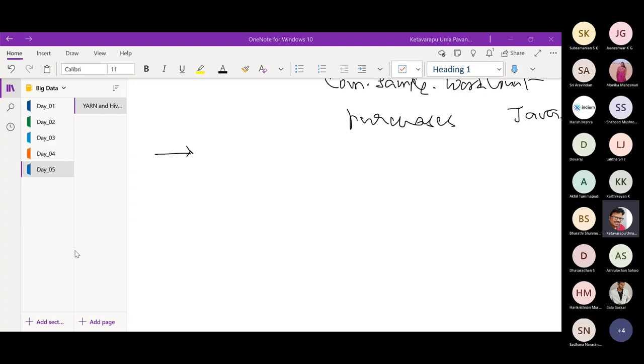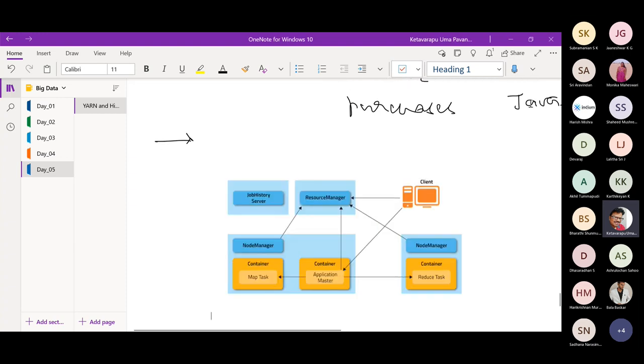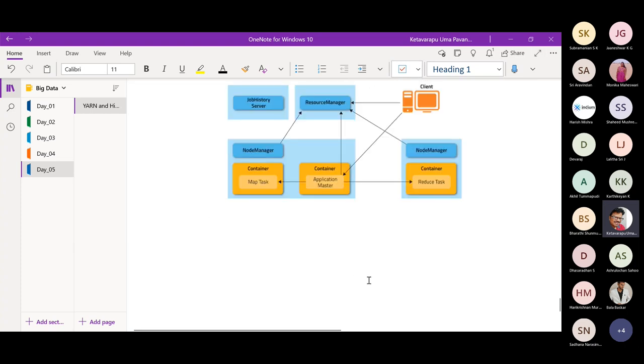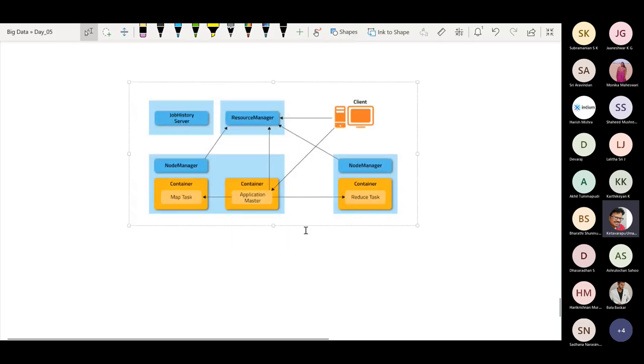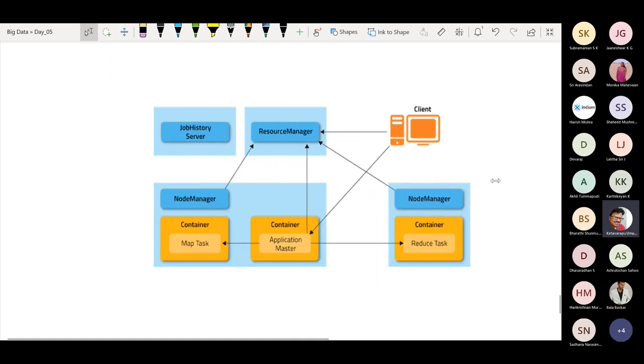This particular study helps us until the Spark learning, because more or less these terminologies, whatever terms we are using, in another way Spark is also making use of these conventions. And as I said, on top of this YARN only, we are going to run our Spark jobs. Mesos is one where, at the time of Spark design, they thought of using that as a cluster management tool.